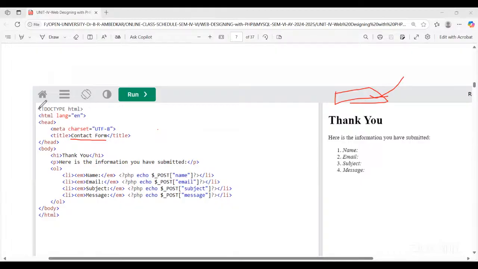And this HTML is a doctype. HTML open and close, the head open and close, the body open and close. Now inside the head, we have written the title and meta tag, the two tags we have written.